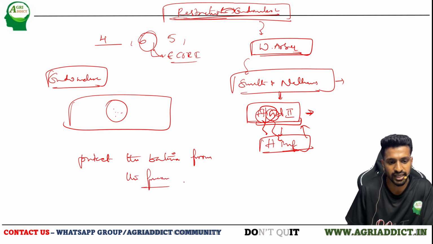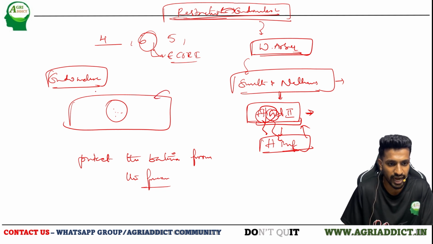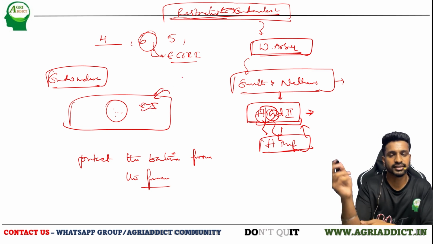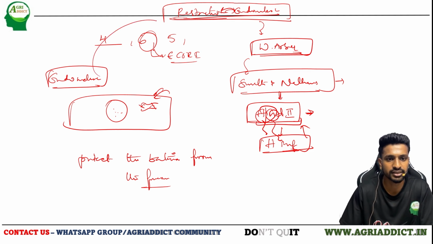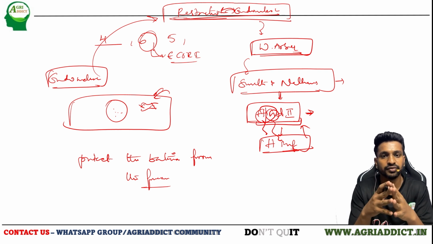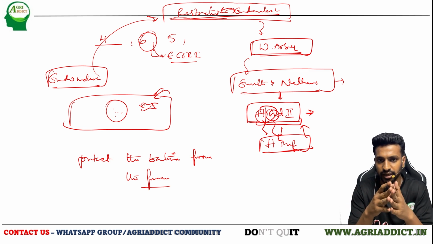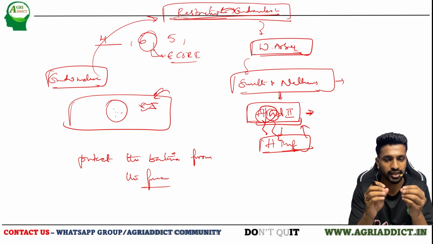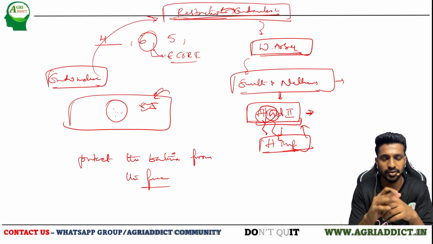If any foreign DNA is coming into the bacterial cell, these endonucleases will get activated and they will degrade the incoming DNA, or they will restrict the movement of the foreign DNA into the host cell. So that is why the name restriction endonuclease. These endonucleases will restrict the entry of foreign DNA into the host cell. The host cell is bacteria here. So that is why the name is derived as restriction endonuclease. I hope this is very clear to all of you.